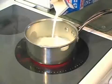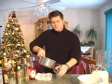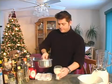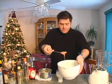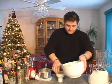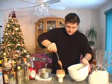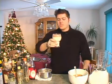We'll put some milk in a saucepan and let it simmer. And then once the milk is warm, pour it into a glass, and add some heaping tablespoons of our mixture. And then get ready for one sweet treat.